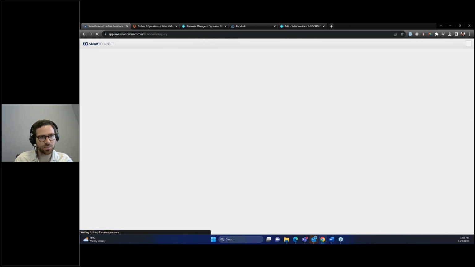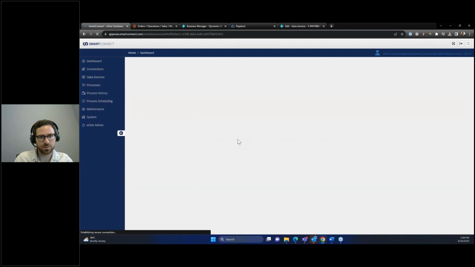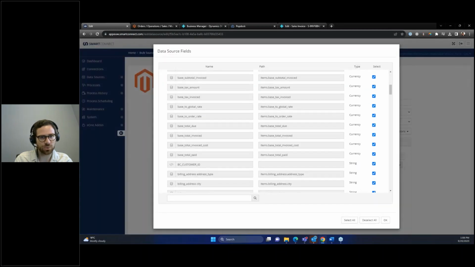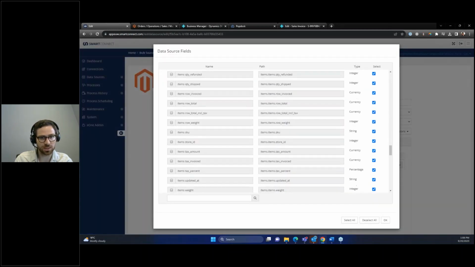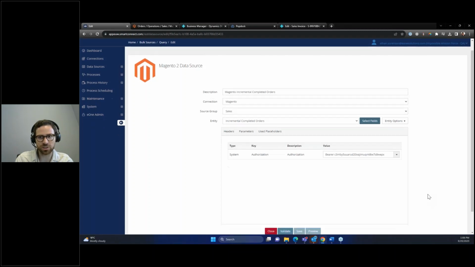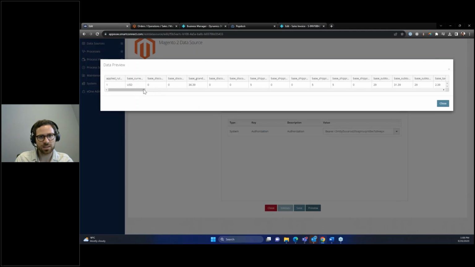So I'm going to give an example that I'm going to use in our little demo today, which is pulling completed Magento orders. If I take a look at this data source, I can select which fields out of Magento I want to work with, and there are a lot of them, and we can do this with any source that we have, allowing me to quickly select exactly which fields are important for my integration. Then I can validate and preview, and I can see that there is currently one transaction sitting out there. It looks like it's order number 1, and it has only a single line on it.